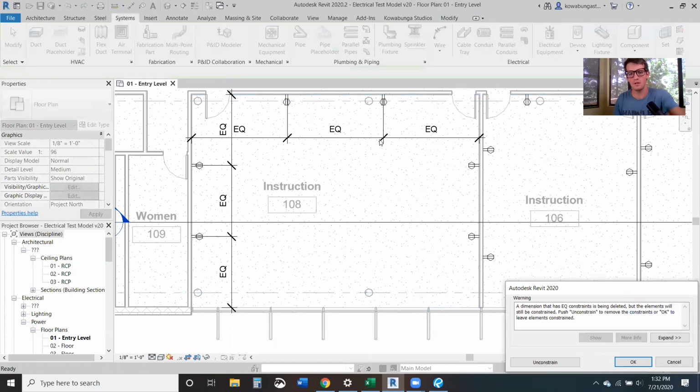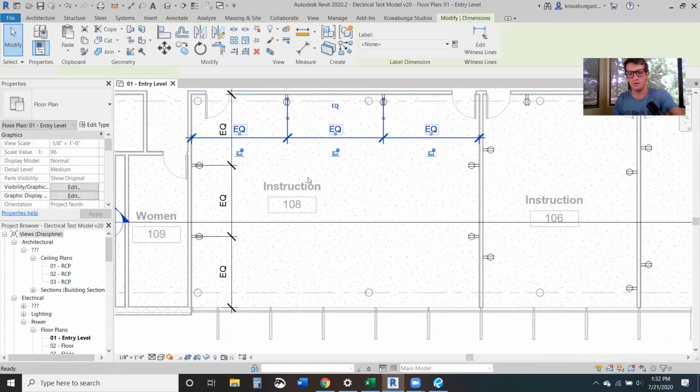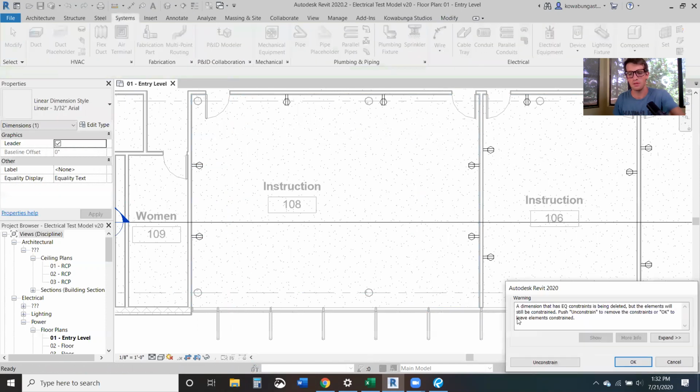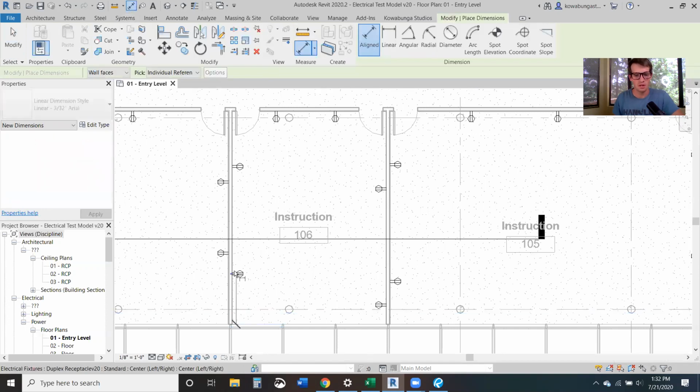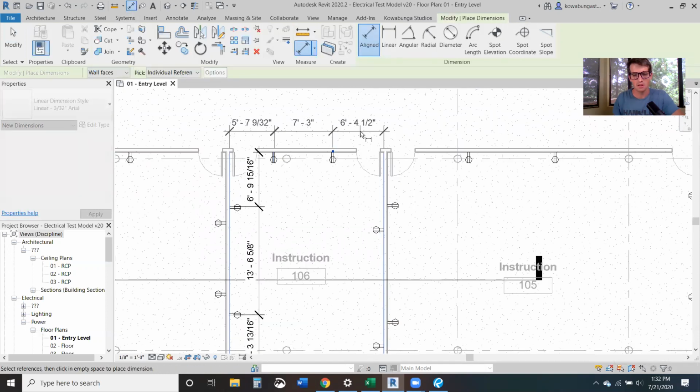All right, I'll just unconstrain all these since we don't want to see all this stuff. Equals.